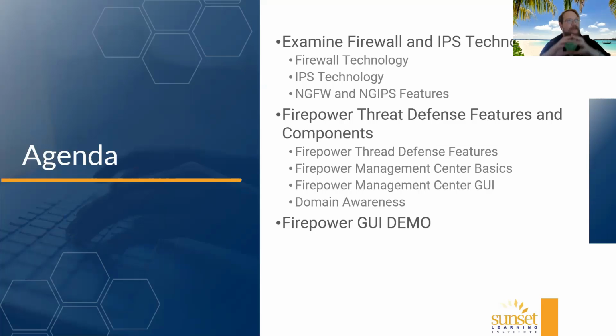Domain awareness allows us to split the configuration up into multiple different pieces. So we can have different departments manage this side of the house, and so on and so forth. The last thing that I want to show you, that I hope you're excited about, is I'm going to actually get inside of the Firepower GUI, the FMC, and show you the different tabs and our different options. Where do we configure policy? Where do we manage and maintain the devices, and so on and so forth? Okay, without further ado, let's jump in here.